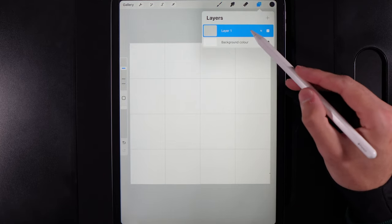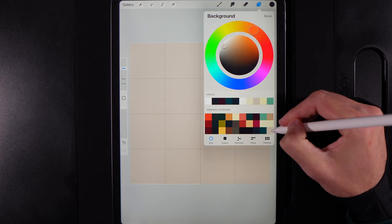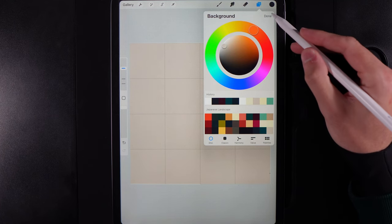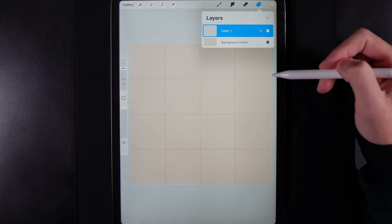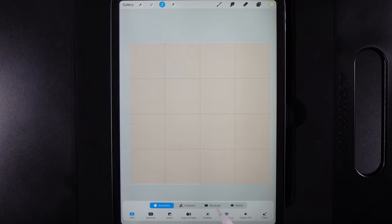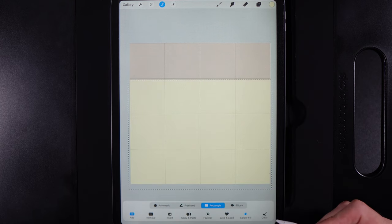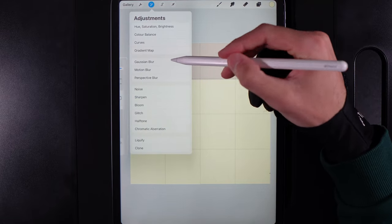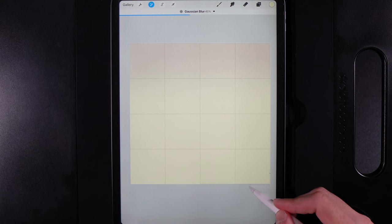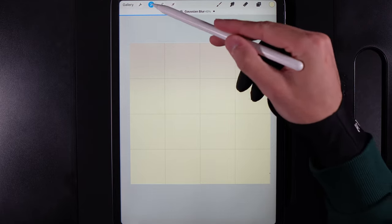On the background color, tap on it and grab the color in the bottom right of the palette. Then go to Colors, grab the middle color in the far right column, go to your layers on this empty layer, go to the selection tool using rectangle with color fill turned on, and draw a box roughly here for scale. Let go, tap your selection tool, go to Adjustments, then Gaussian blur, and blur from left to right to around 43%. We can adjust this later.